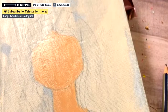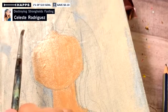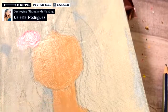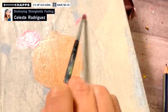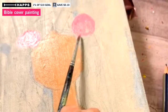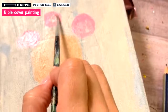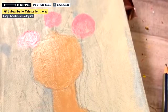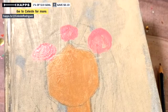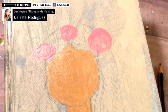So let's bring her to life a little more. Every layer of coloring is like bringing the girls to life. They come alive right before my very eyes in this perfectly imperfect way, like I always say. I hope I'm in the frame so you can see. Let me take some purple.